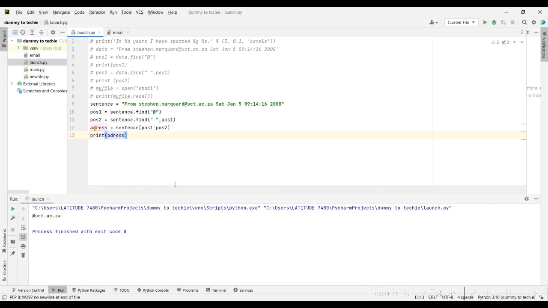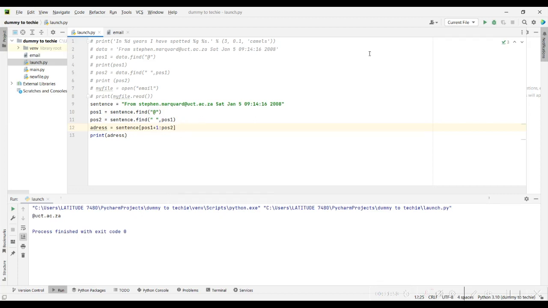So look at what it printed. We printed the art, then blah blah blah, and stopped where? Stopped right here where the space is. So you see, it started from the art and stopped at the space. If you don't want to include the art, it's very simple. All you need to do is position 1, you just say plus 1, and position 2.